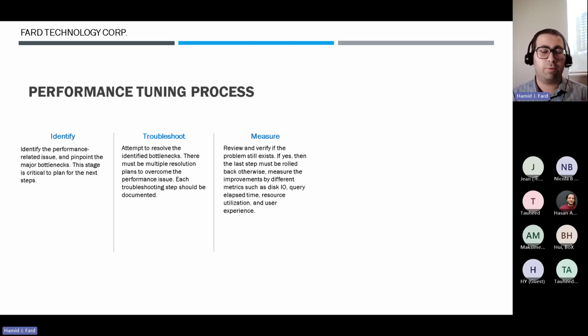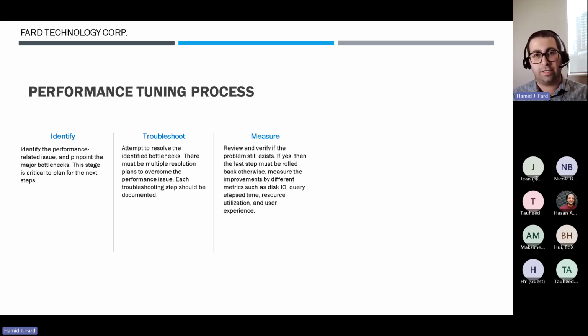Once you identify the bottleneck, it can be the query, the hardware, the disk performance, the memory capacity, or the CPU specification and performance. Once you identify that, you need to come up with the troubleshooting. And in this phase, you need to have as many resolutions as possible.